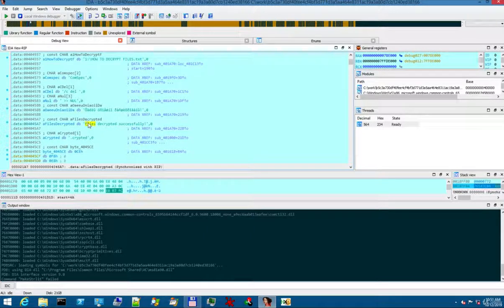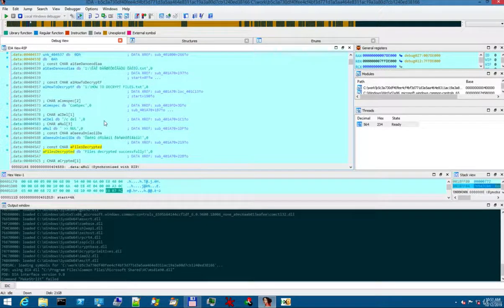This message is very useful because it means that the sample can decrypt the files for us, very probably after we provide the decryption key, or if we pay the ransom and the author will give us the key. Make a mental note of this information because we'll use it later.